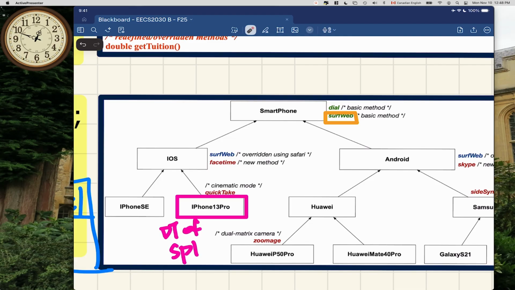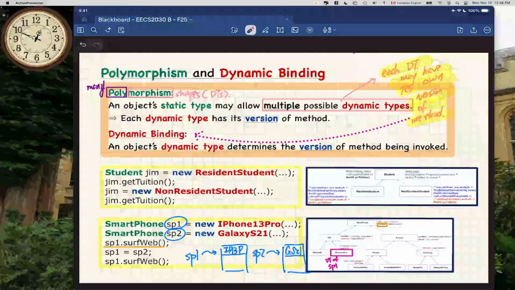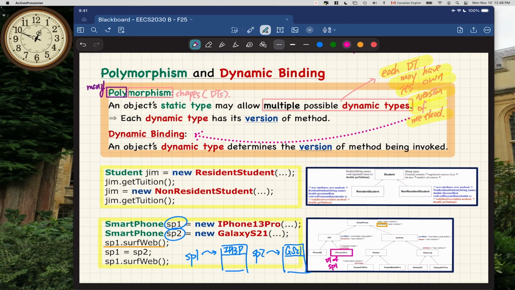So here iPhone 13 Pro itself doesn't really define the surfWeb, but if you go up right here, that's the surfWeb, the closest one. That's going to be overridden, okay? So this one here is going to use the version from iOS.